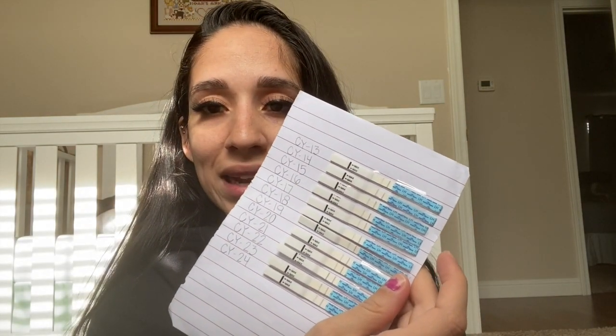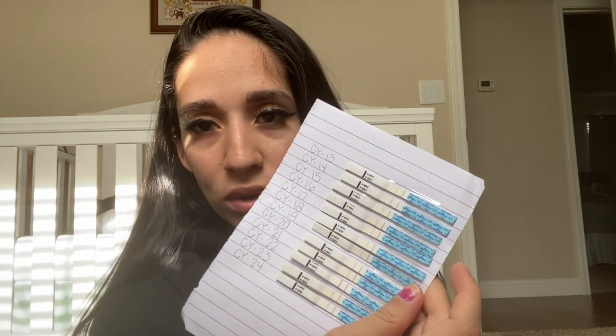So to conceive a baby girl, according to the Shettles method, that's the method that we used, you need to have sex 2 to 4 days before ovulation. So what we did actually is once I stopped my period, we had sex every day up until I was getting ready, like approaching ovulation day. So I ovulated on cycle day 22. We stopped having sex around cycle day 19 and 20. So we stopped around that time.